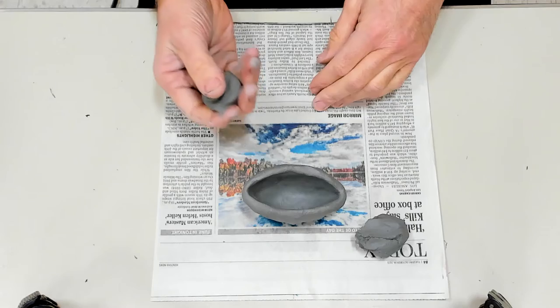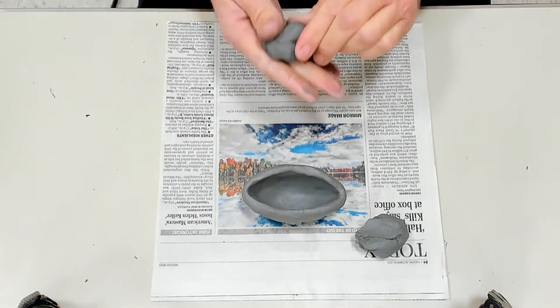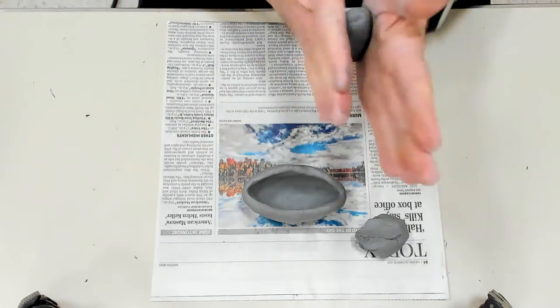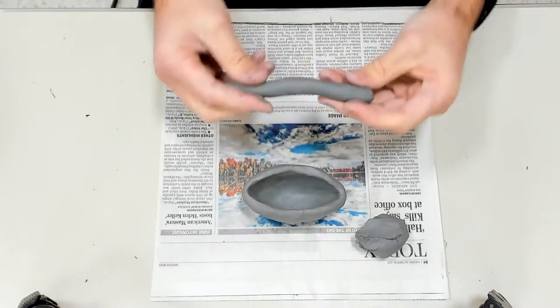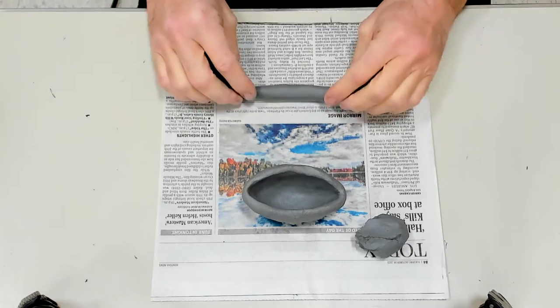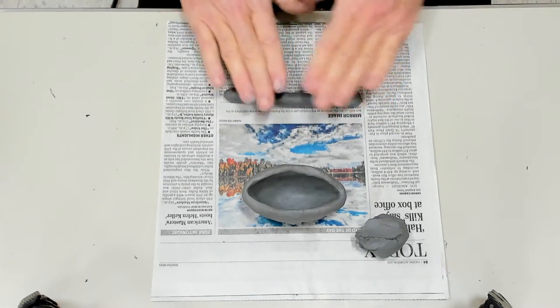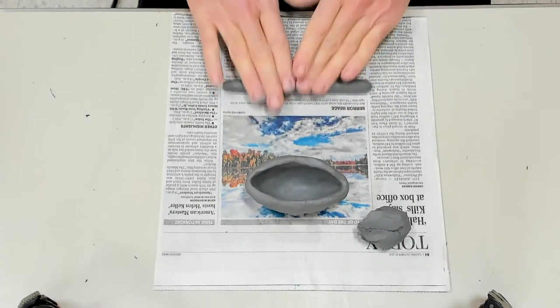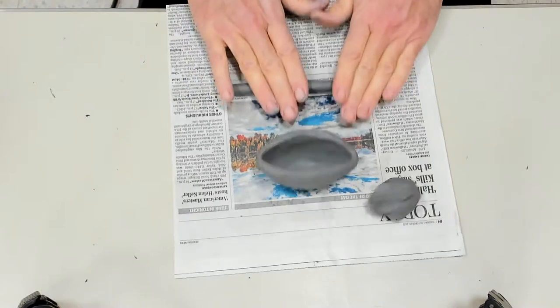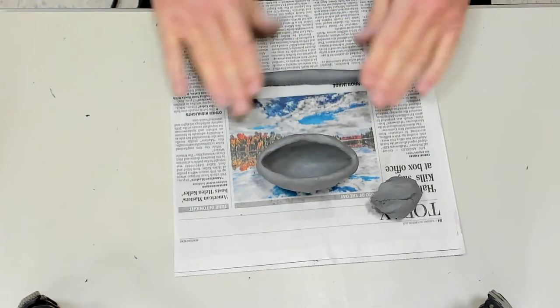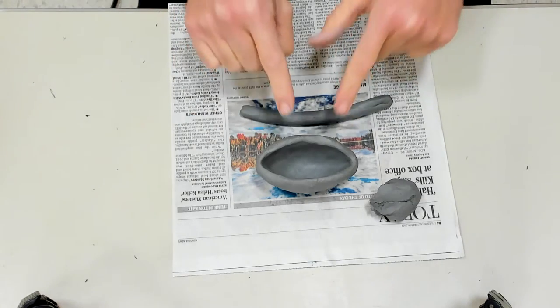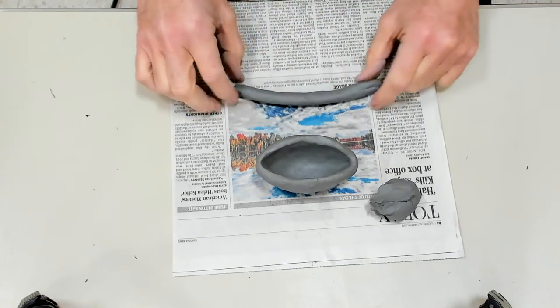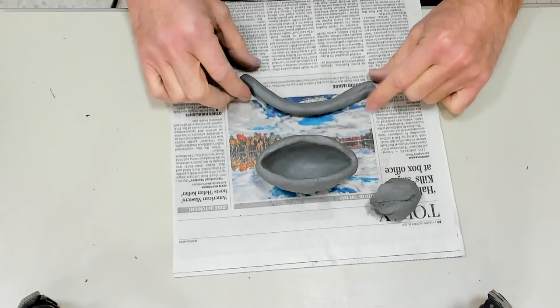A coil is a piece of clay that has been rolled out starting in your hands and then you decide how thick you want it. If I want it to be thinner I just keep rolling it. I think I'm going to make eyeballs on kind of like stems coming up and out like that. That'll make a good stem.